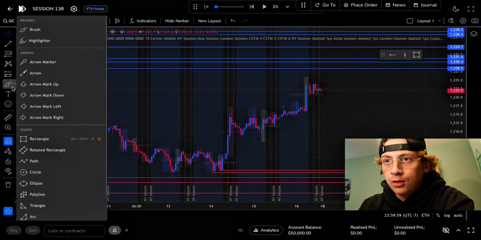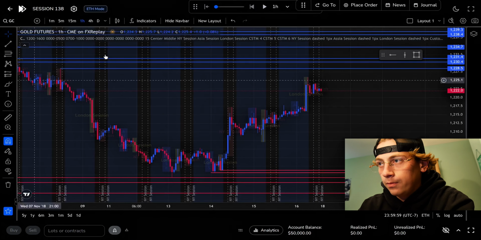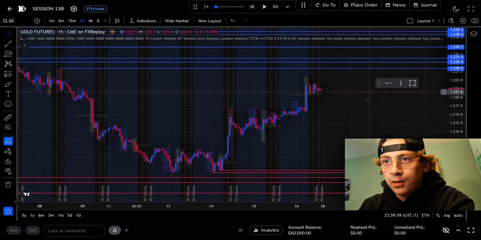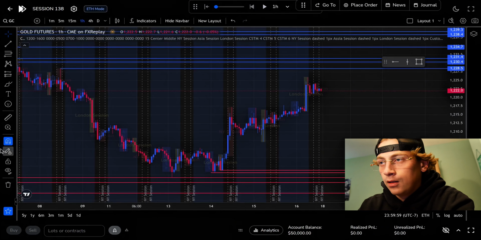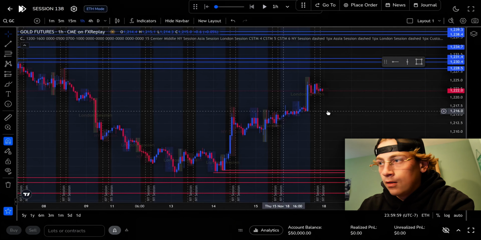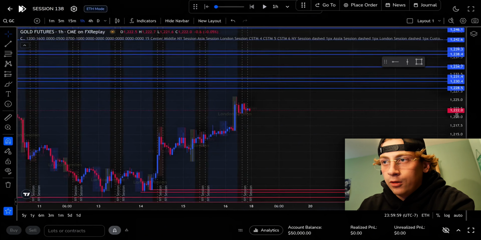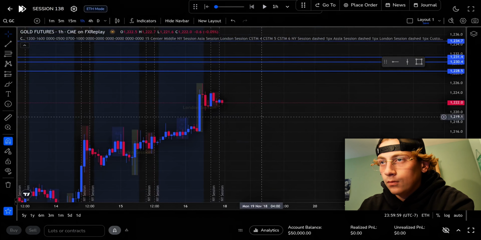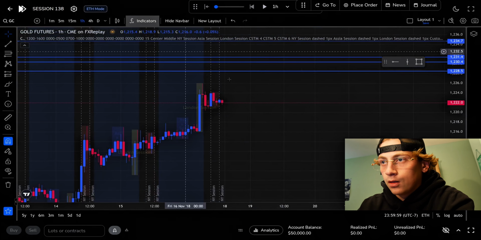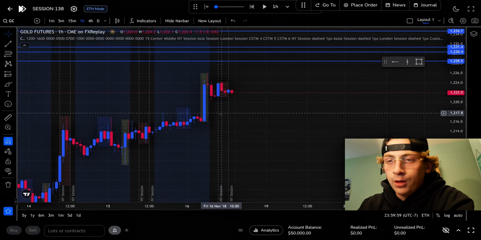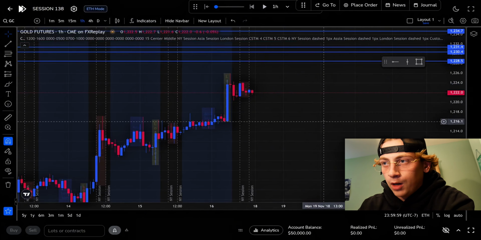That's all I really use. You guys can favorite whatever you need. It's easy. You don't want to have to be clicking through here every time. And you want your magnet on. Makes things easier. And this indicator I'm using here is called Custom Session Indicator by FX Replay. Basically it just shows your session highs and lows. You don't need it, it just makes it easier for my strategy.